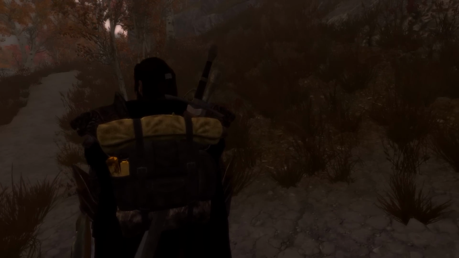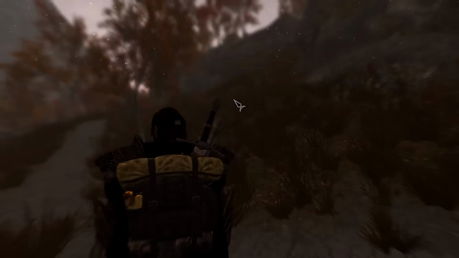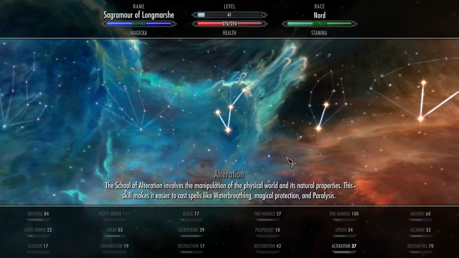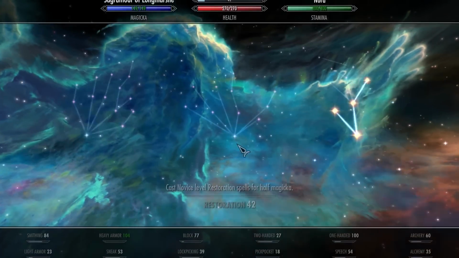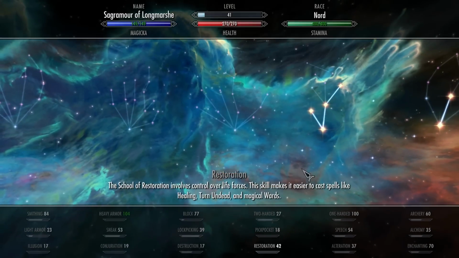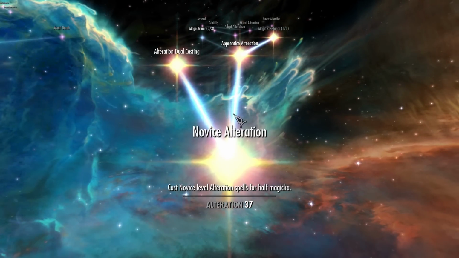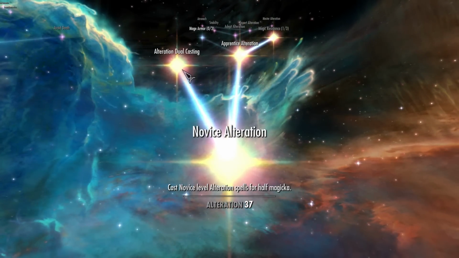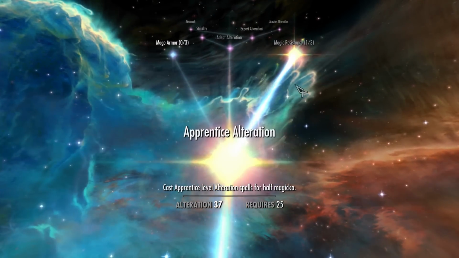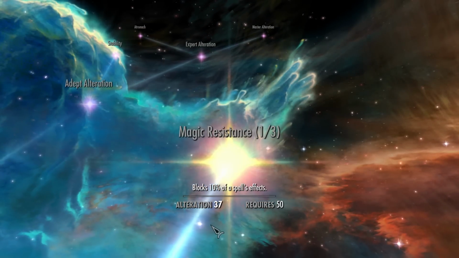I have really focused quite a bit more on alteration. So if you remember, before we were investing in restoration. I still think that restoration is potentially a worthwhile investment, but my view now is that alteration really is the way to go. And we don't have to invest a ton here. I think at a minimum, what we would need is novice, apprentice, and then if possible, all 3 levels of magic resistance. I've really only got 1 of those so far.